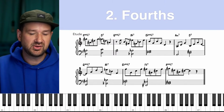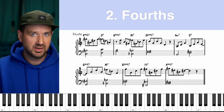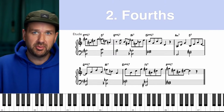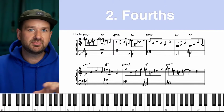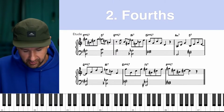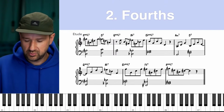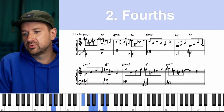Let's go back to halftime and do the exercise where we play it as written. Let's do it once as written in halftime. And then I want you to experiment by improvising and moving these around. Remember that we don't want any shapes that have a fourth in it on a major chord, and on dominant chords, anything goes. Here we go. 1, 2, 3, and. So as written first.